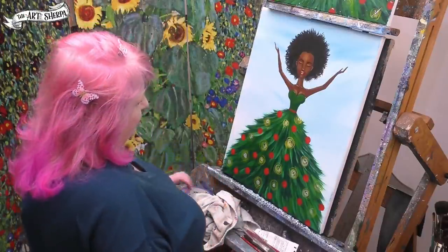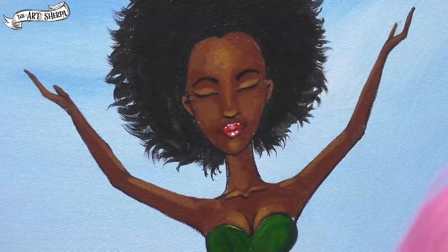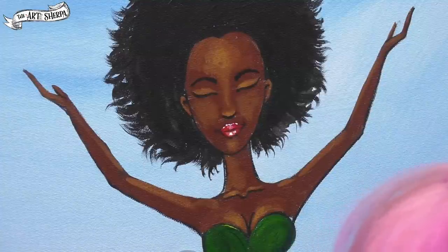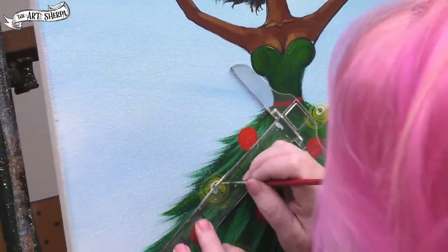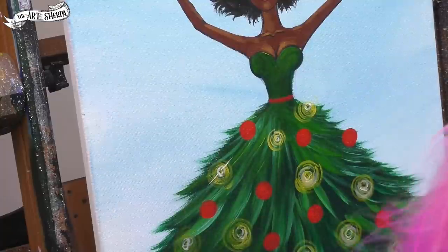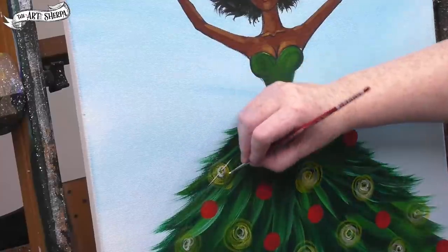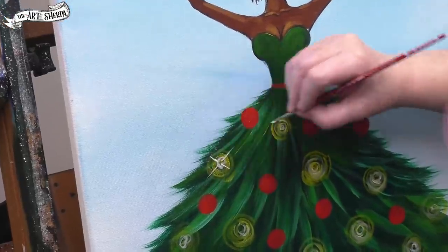All right. So you can use a T-square if you have trouble getting a straight line to do this. And I'll show you real quick how you would do that. And then I'm going to freehand it. Oh, hold on a second. Wrong camera. There you go. But if I'm trying to do this little X technique and I have a hard time getting a straight line, I can use a T-square or tape or anything to get that. There are guides that you can use. Or if you've got a steady hand, I'm not saying that I do, you can freehand it as well.